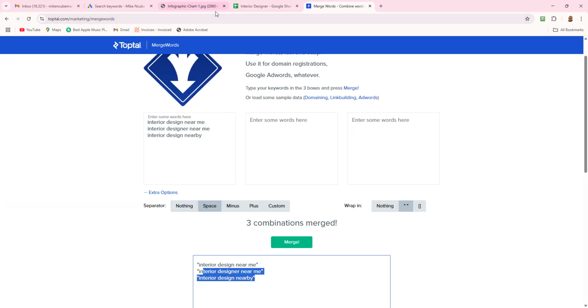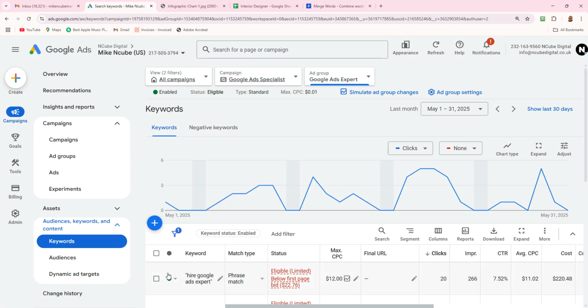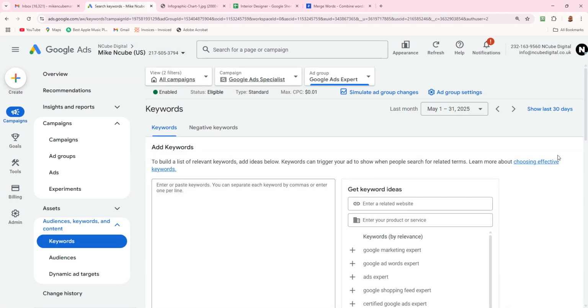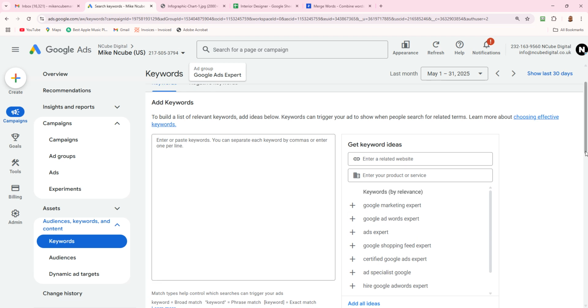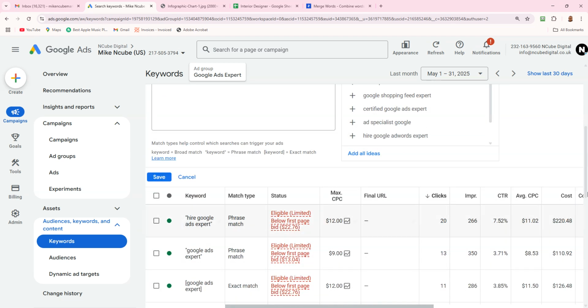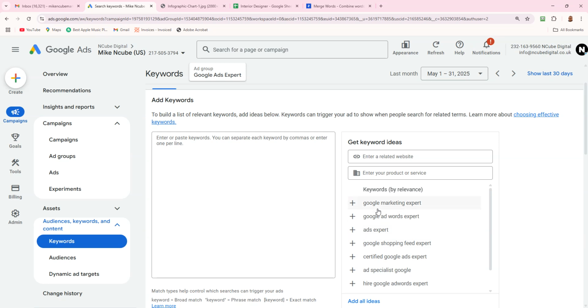So if I come back to Google Ads and then I click this plus keywords, I call this the keyword suggestion tool, but it really is a keyword planner tool. What it does is, based on the initial keywords that you have in that ad group, it's going to suggest other targeted and relevant ones. Sometimes some of them won't be relevant, so don't add them, only add the ones that are relevant.